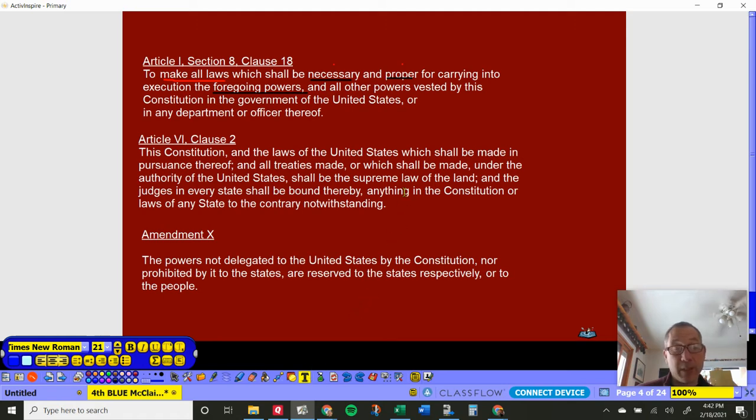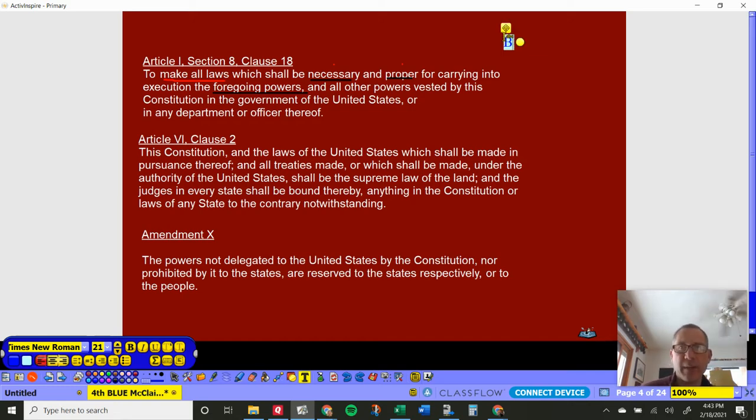A lot of this was done and they didn't foresee the problems they'd run into. But if anybody ever gives you the line, we just need to do what the founding fathers said, just know half the time that's a bunch of crap. Because George Washington, Alexander Hamilton, and Thomas Jefferson, three of the founding fathers, while James Madison was in Congress and they could go and ask him what he meant, got into a huge argument over what's necessary and proper.